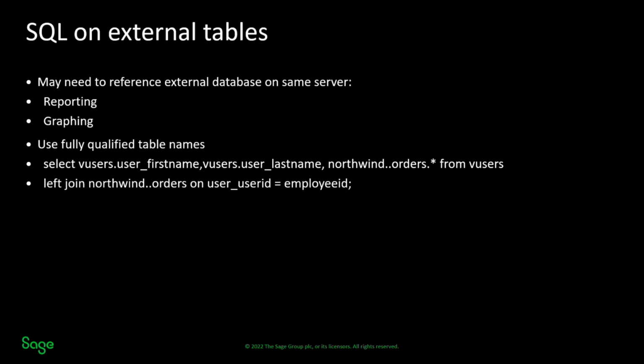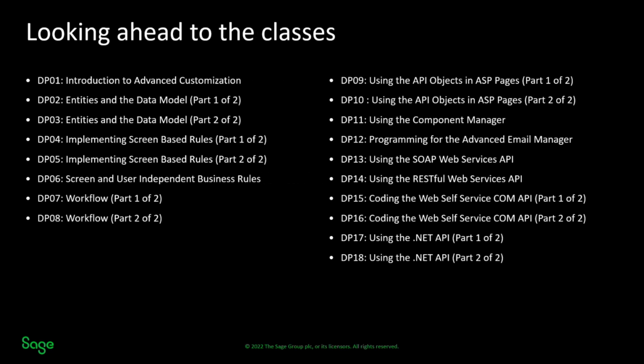Okay. That just about wraps up what I wanted to say about the use of SQL within the interface, and expanding on the concept of the entities. But let's see where we're going next. Where we'll be going next is thinking about the implementation of screen-based rules. So we'll actually start to do some coding here, or not. Well, some of this is not a lot of coding. It's understanding when we need to code and when we don't need to code. So we'll look at those in the next 2 lessons.